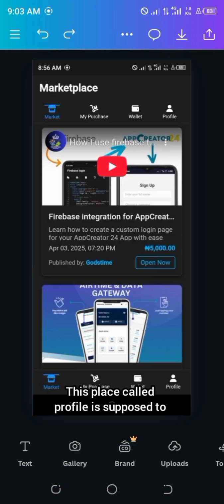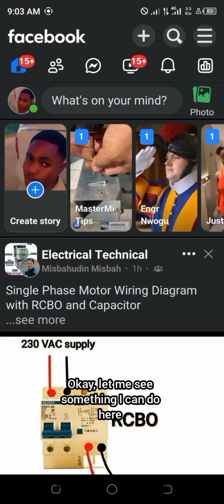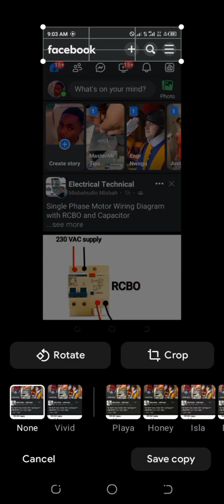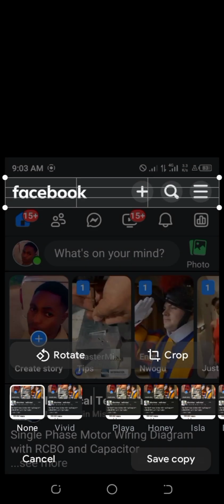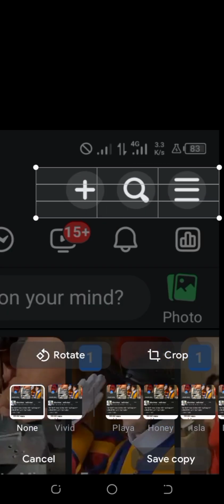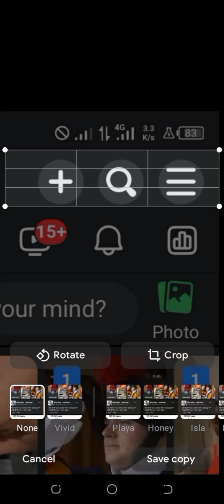This place called profile is supposed to be a notification icon, when I have plus, share, search, and the other one. Let me see what I can do here. The same method we use. All right.